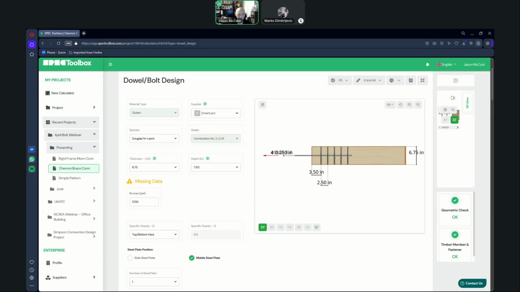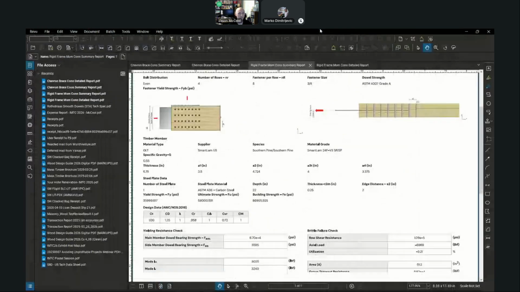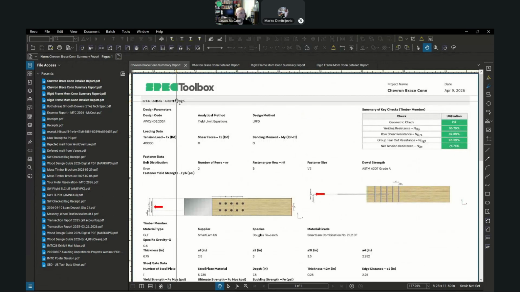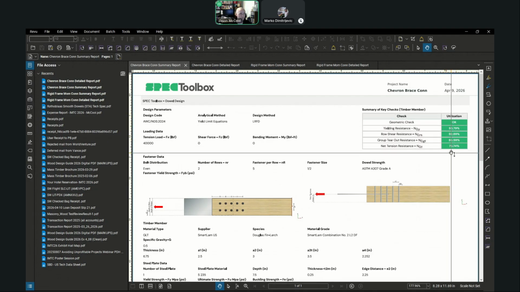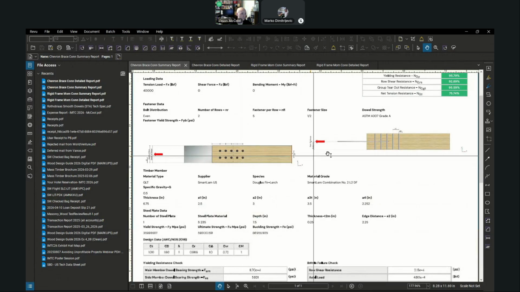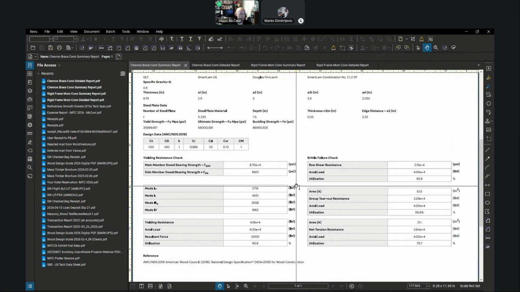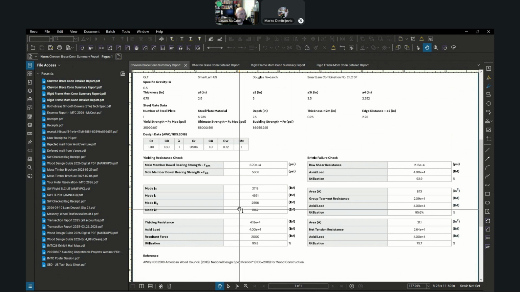And then as far as reports, you can come up here, print summary or detailed report, and just move this over here. So for this summary report, you can see I already generated this PDF, and it's going to give me a nice summary of the go, no-go green lights here, and a nice illustration of it, and my limit states. Since this is a seismic brace, I really want a ductile limit state to govern, so mode 4 is governing there, so that works.